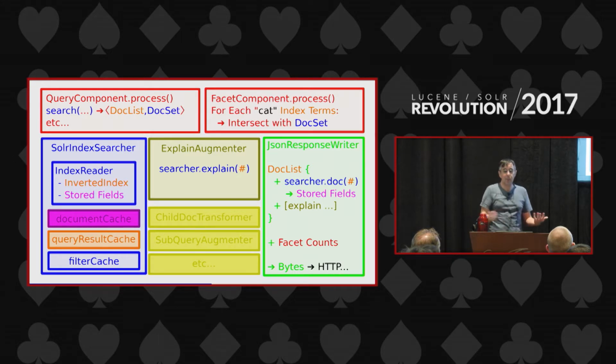So in this case, the explain augmenter goes and asks the index searcher, hey, explain to me the score. Give me a data structure that explains why that document got the score the way it did. From the purpose of the response writer, though, it's just a plugin. It doesn't care what it did. Then we've got ones that do child doc queries or arbitrary subqueries or debug information or value constants. It's just a special type of plugin that the response writer can use.